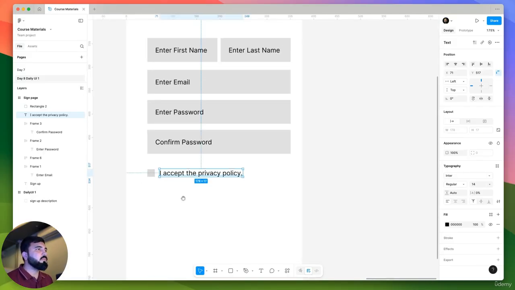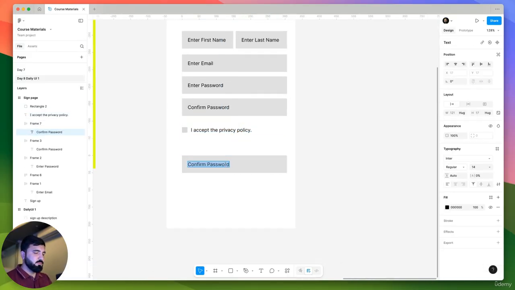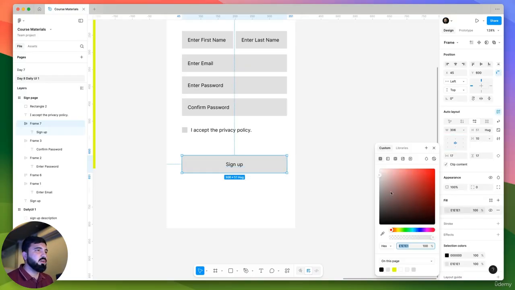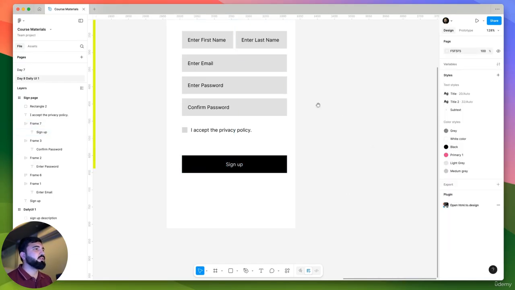Then we also need a button to do sign up. Okay, so let's do that. It needs to be middle align, and we will give it a color. Select this text and give it a white color.